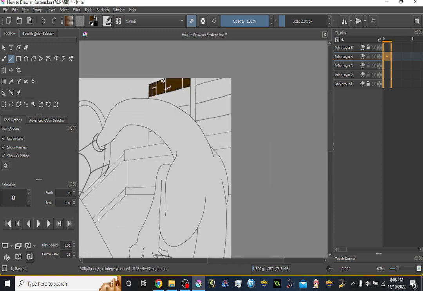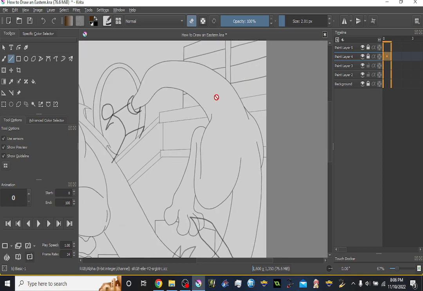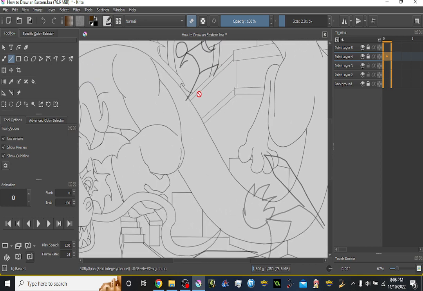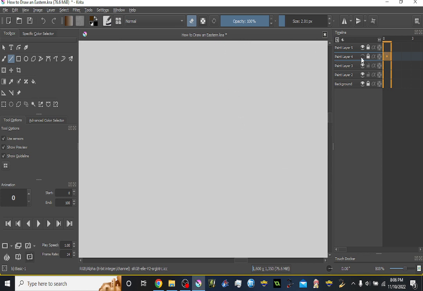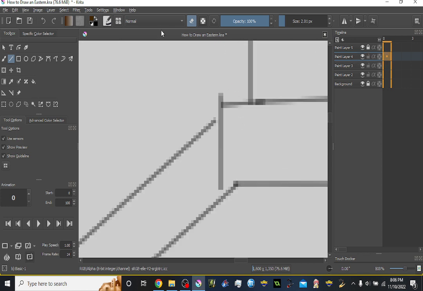So that is how I am planning on doing the books later, but I did not do it on the correct layer. I am still working on the line layer instead of the color layer, so that kind of got erased right there. But you guys should see what I'm planning on doing eventually. For now, I've got to finish this up.